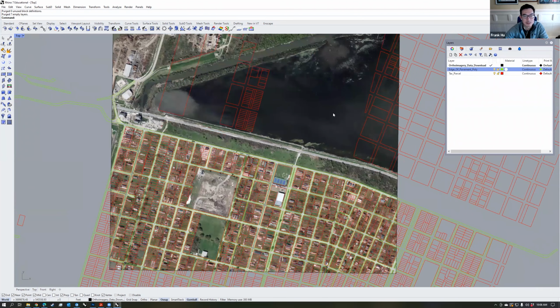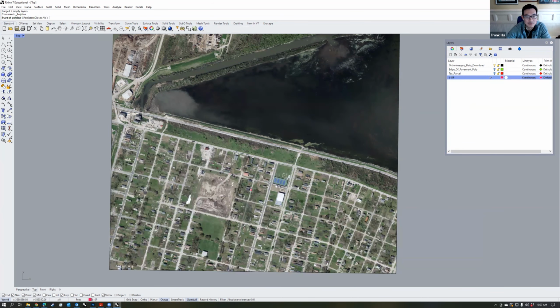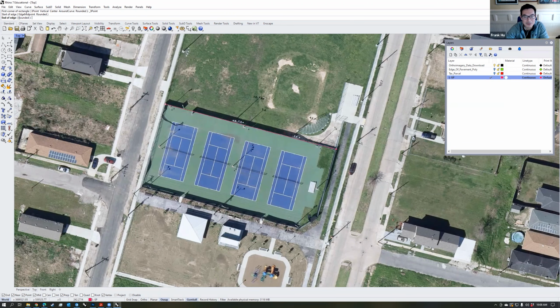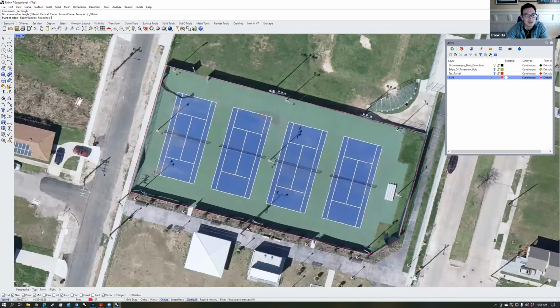Okay, you have stuff in Rhino now, but maybe you want to bring stuff back into GIS. And so I'm going to create a new layer in here and call this one LSP. And then we're going to start drawing stuff. So basically what we're going to do is use this tool to begin to draw. I'm going to draw the pickleball court. And the point is basically you might have a feature in your model that is not vectorized yet, but you would like to have it be vectorized because you want to use it as part of your base model.